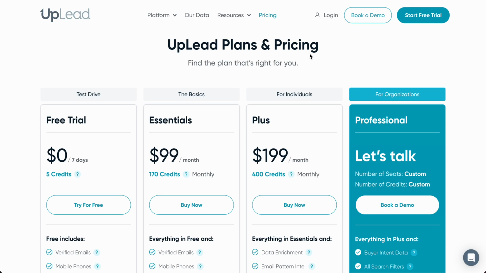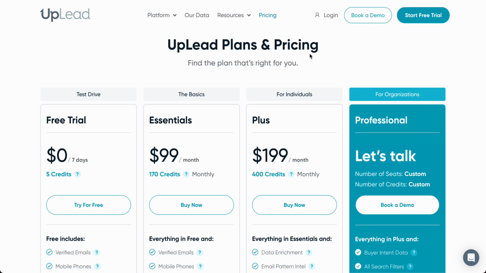So for your use case, where I think Uplead could be a good fit is if you don't know who to email, who to contact, you just want to do some general outbound with some high level parameters on industry, company size, job title, etc. You can scrape those and see how accurate that contact information is. In my case, it wasn't the most accurate in the small sample size that I did see, but just given the price and the stinginess of the pricing tiers, I'm struggling to see how to justify this price, why it's better than any other alternatives, and where it really does stand out.